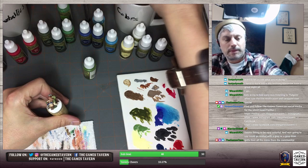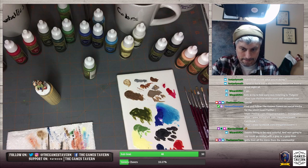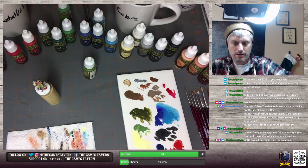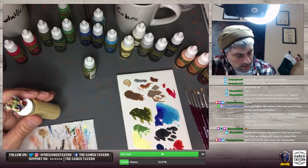And then as a final step, think on this gentleman. What we're going to do is we're going to hit the ash gray on the clothes. Makes him appropriately drab enough that he doesn't stick out too much amid all of the other accoutrements that he is carrying.